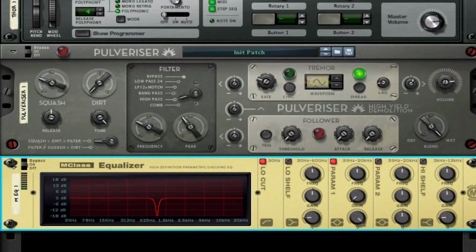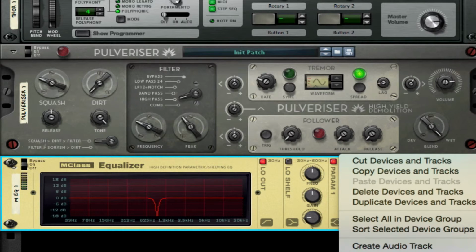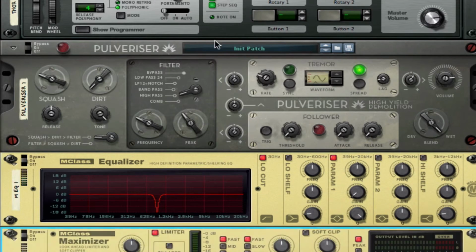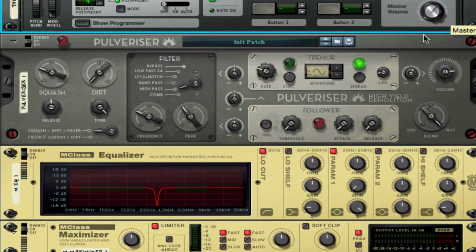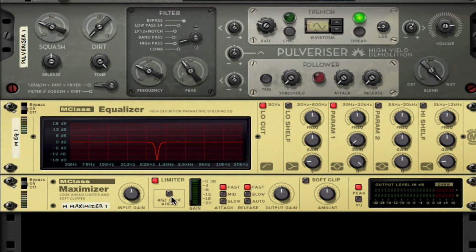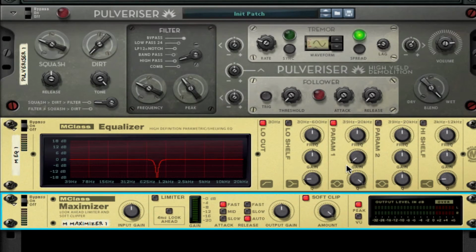No more peak. I'm going to throw in a maximizer to tidy this all up, and if this sound ever gets even louder, turn down my master volume. I'm going to turn off my limiter, set my release to auto, turn on my soft clip, and set the amount to 127. So that way it doesn't clip over the peaks. It doesn't go over and blow up your sound card.